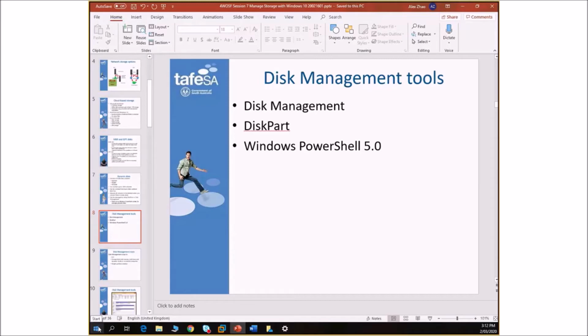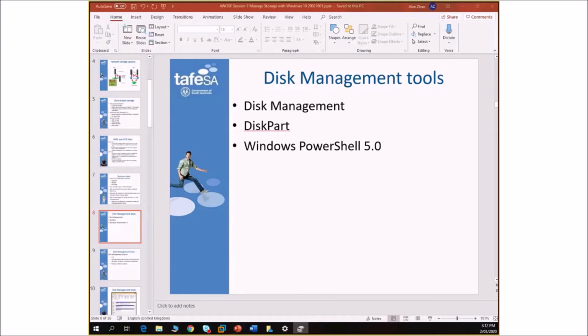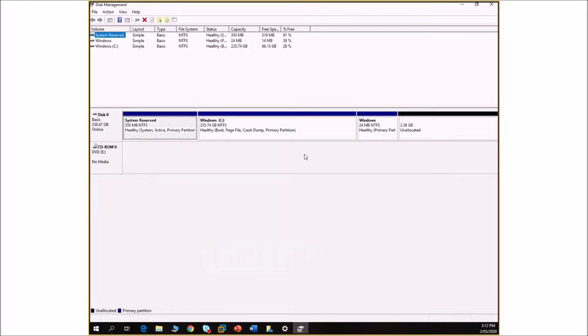To start Disk Management, we can do it many ways, but the way I like is to right-click on the start button and select Disk Management. On this computer, I've got one disk and one CD-ROM or DVD-ROM. And on this disk 0, you notice that it always starts from 0, as IT counts from 0. I've got these partitions and this unallocated space right in here, 2.36 gigs. I'm not sure why. It could be part of the imaging process they deploy. They don't know how big the hard drives are, so they just make up a number.